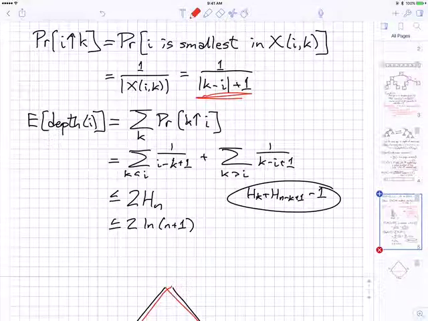So there are two cases. One is where k minus i is positive, and so I don't need the absolute value. The other case is when k minus i is negative, and so the absolute value swaps them, which is why I have k minus i on one side and i minus k on the other. Okay.